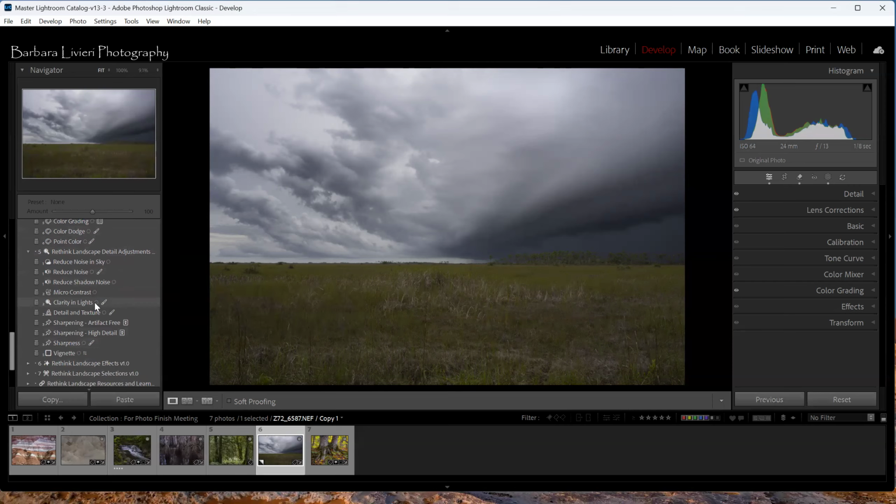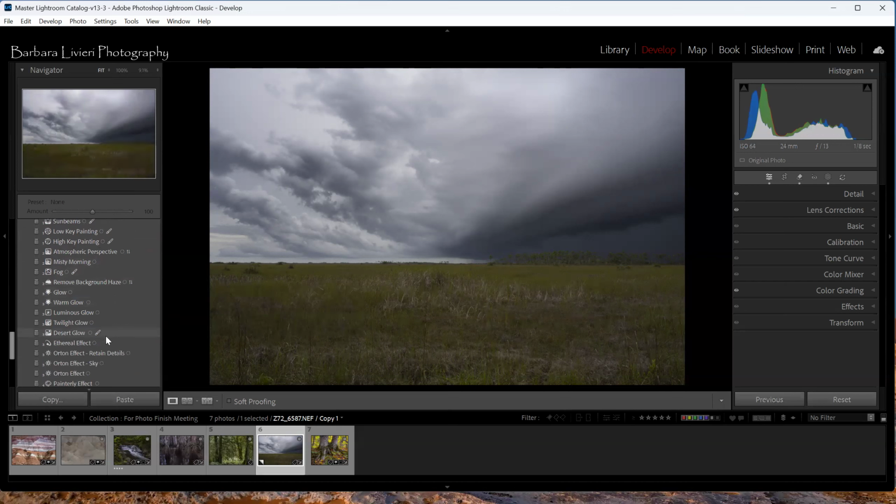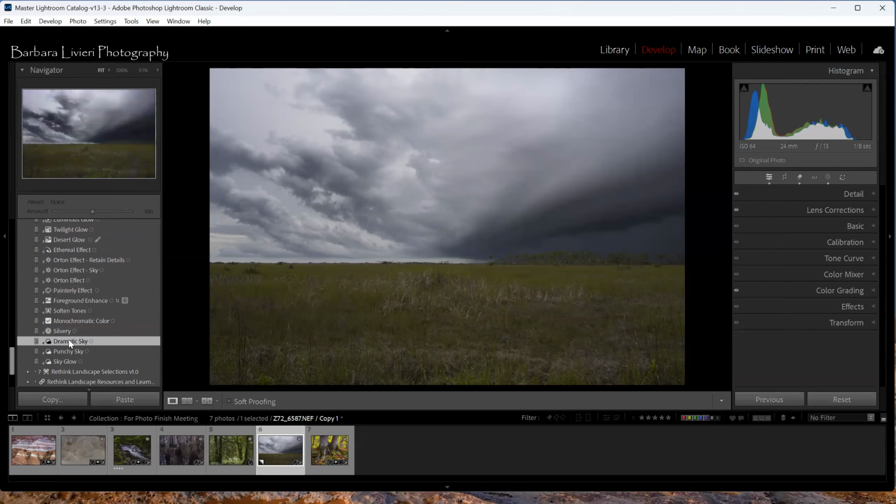Reduce noise. Ooh, here. Dramatic sky. Ooh, look at that. So you just one click and it did that.